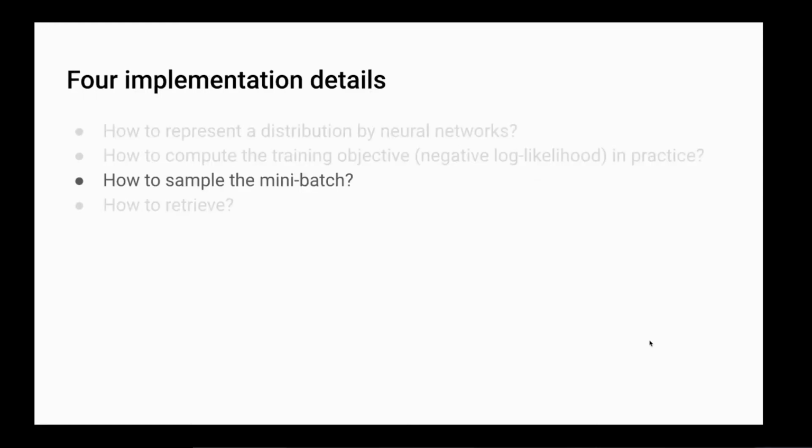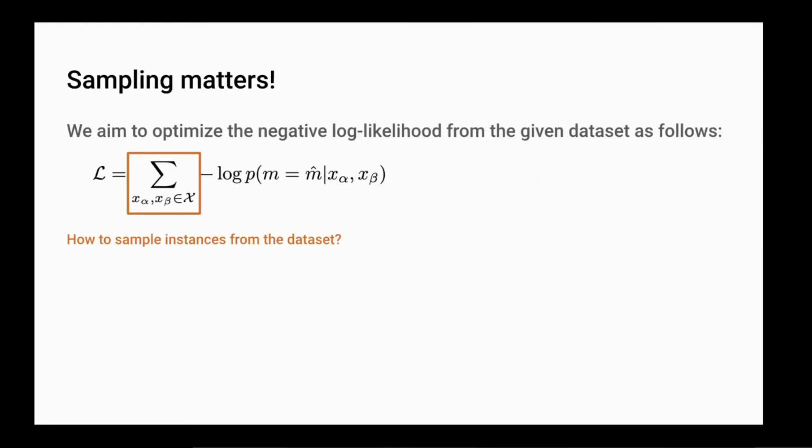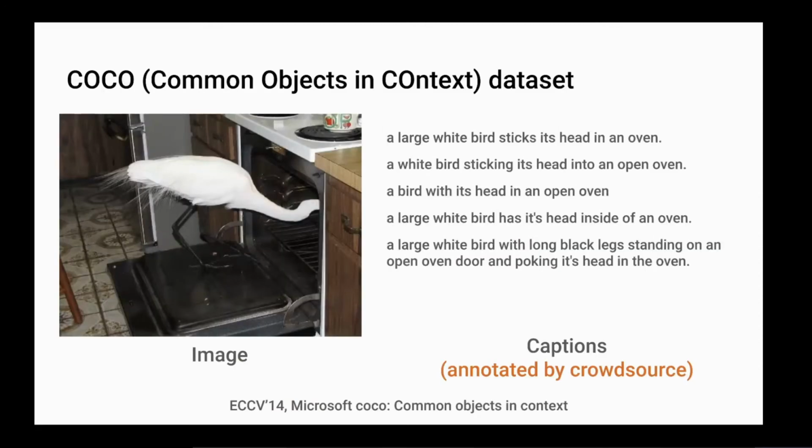Okay, so the third one is sampling. In machine learning or retrieval problems, we employ negative sampling to get very strong retrieval performance, right? So let's see how we can do this in this very noisy data set. This is how the COCO data set looks. For a given image, annotators on Amazon Turk type the description or captions. That is how this data set is collected.